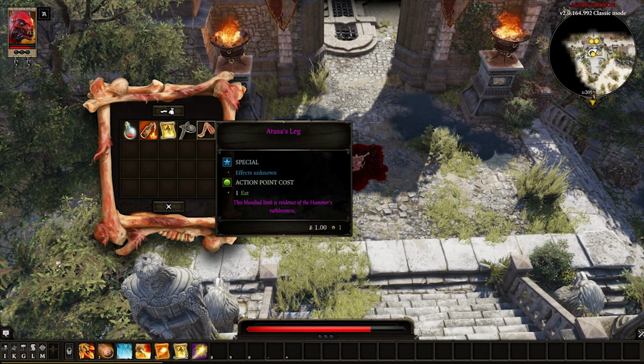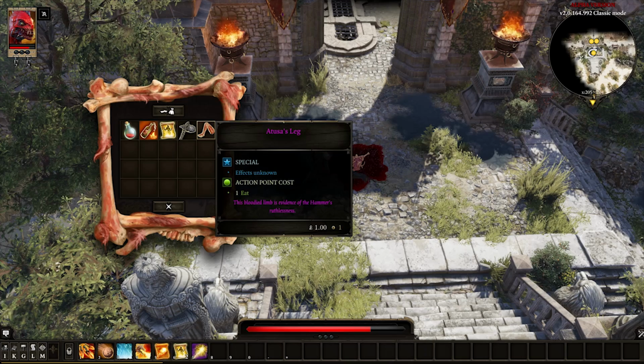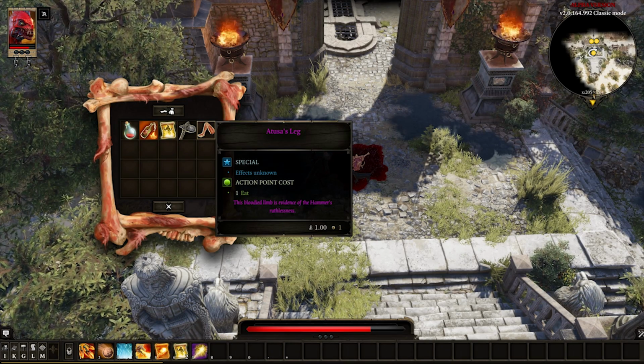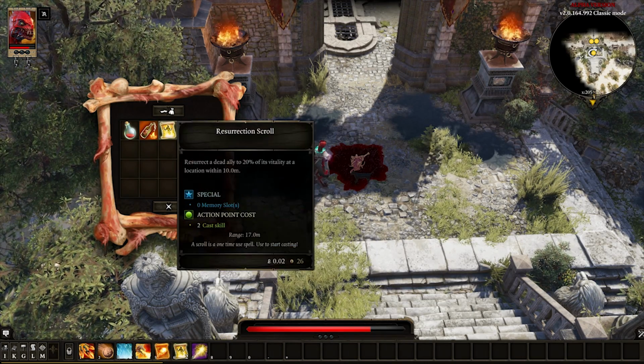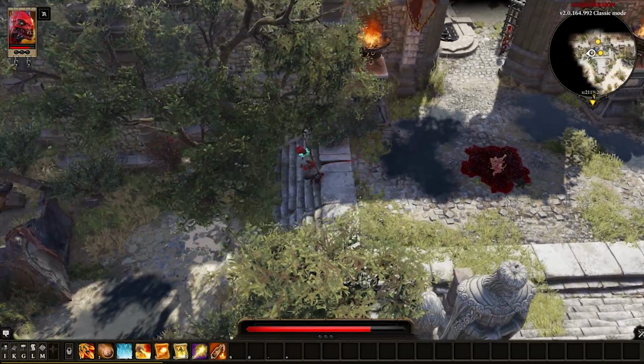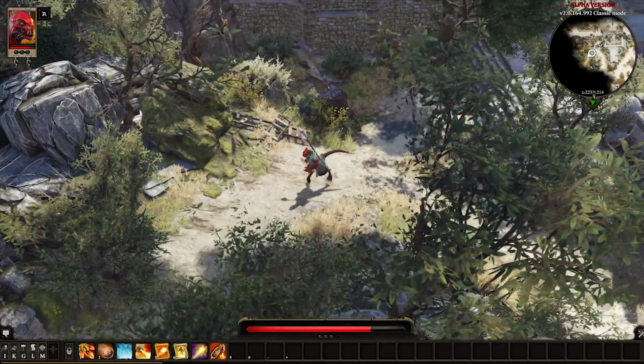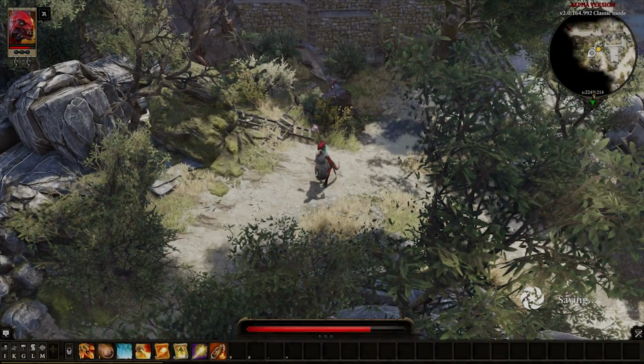This bloody limb is evidence of the hammer's ruthlessness. Action point cost 1 eat. Well, I guess I could eat my kinsman's leg if I really wanted to. It's messed up, man. What's over here? Let's do a quick save real quick.